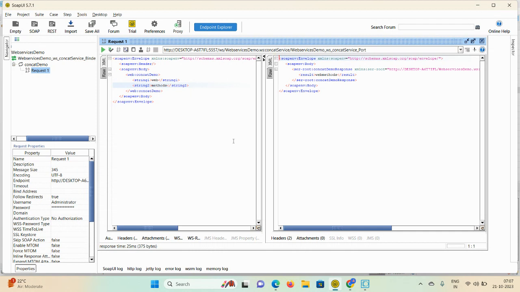Okay. So guys, that's all about today's demonstration. So for the next demonstration, I'm thinking of complex services, any kind of complex services I'll try to cover in the next demonstration. Also I need to cover how you can download the free version of SOAP UI. So in the next demonstration I'll cover those topics.